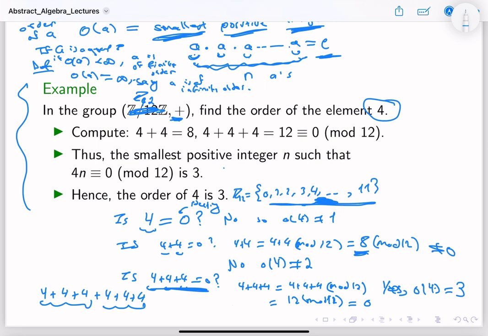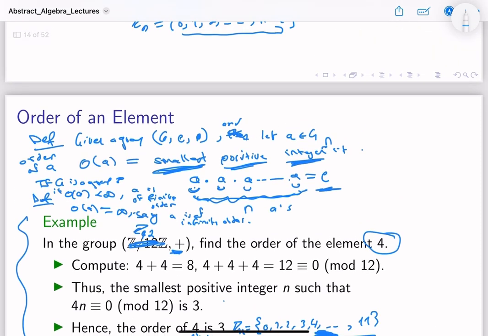And just to wrap up this video, because we mentioned elements of infinite order, let me just tell you that the integers with addition is a group, and 1 is of infinite order. In other words, the order of 1 in Z is infinity. The order of any other element other than 0 is actually infinity, except 0. If you take the order of 0, how many terms do I need to add 0 to itself to get 0 back? Well, one term, one time, right?